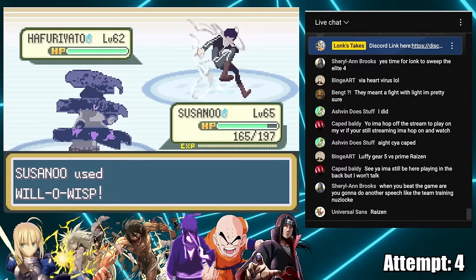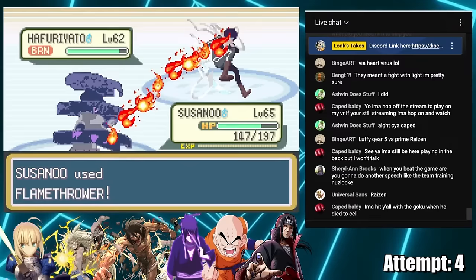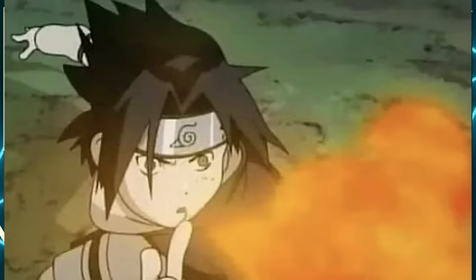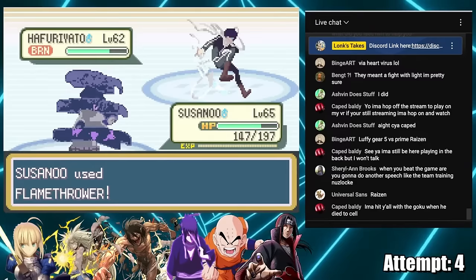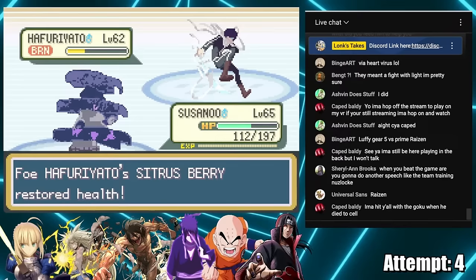Charlene, no one's asked me to do a speech of anything, so probably not. Alright. And we'll just flamethrower him. Gokatsu no Jutsu! Oh wow, this guy's really strong, and we could have actually had him on the team. What is this? They got citrus berries? I don't have citrus berries! What the hell?